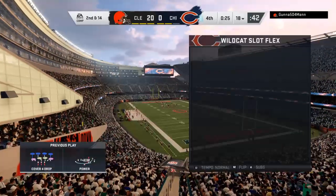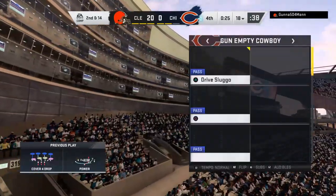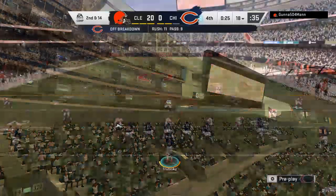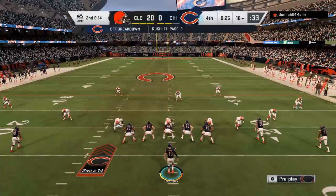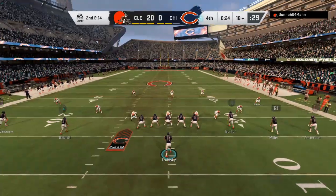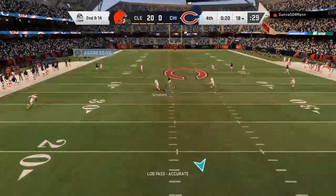Now the Bears are going to call the first of their timeouts as they'll stop it with 25 ticks remaining on the clock. So the first play of the drive lost 4. Now they'll look to move it forward here on 2nd and 14. This time Trubisky will throw. He's going to let it fly.